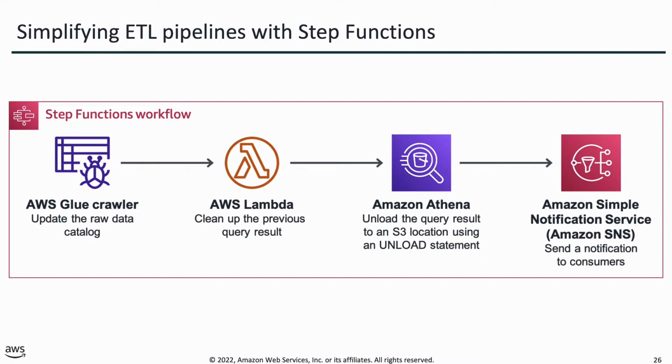And if you look at raw data in, let's say, tab separated value or TSV format, that data is ingested daily. And as the information is ingested, the Glue crawler could provide updates to the raw data catalog, and then you could use Athena to unload the statement to convert the data into a Parquet format. And then after conversion, you could send the location of the Parquet file into SNS notifications, and then SNS could notify a downstream application to take further action. And then one common example would be to initiate a Lambda function that uploads the Athena transformation into, let's say, Redshift.